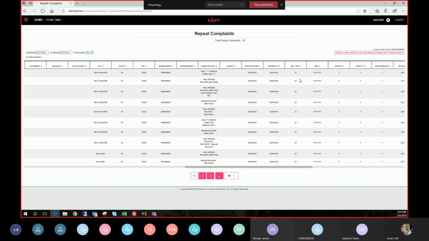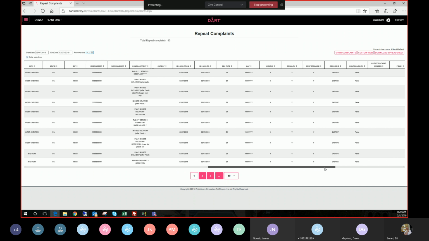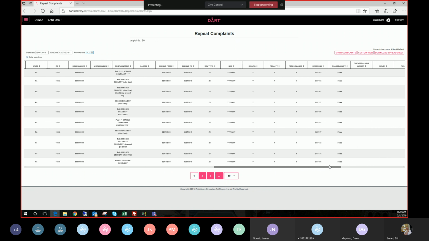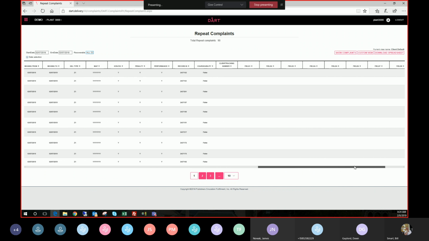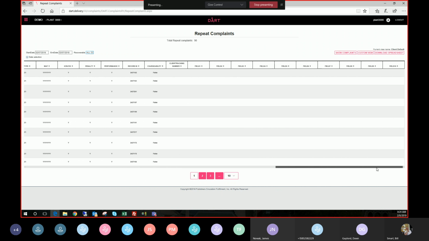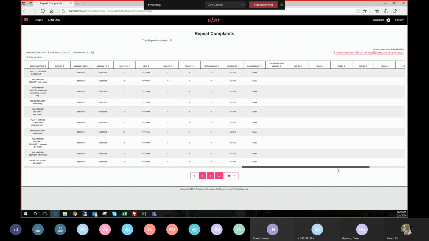Delivery type, Z1 is home delivery, but that would appear here. Okay, if this is all data chargeable to a carrier. And some unused fields all the way over to the right.